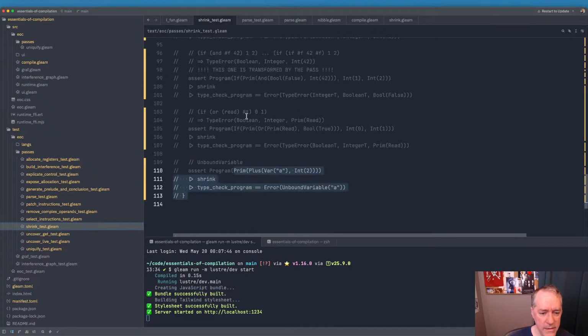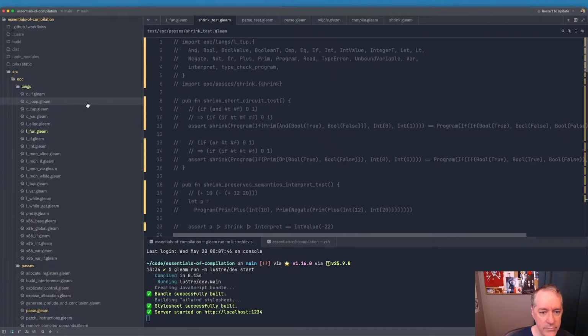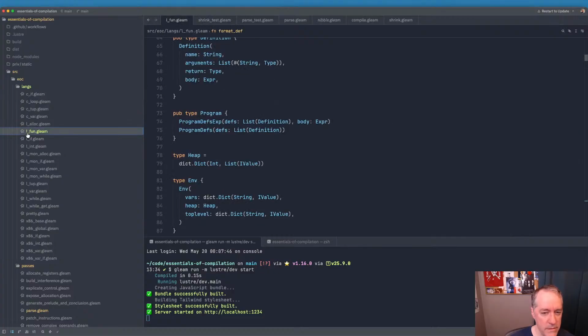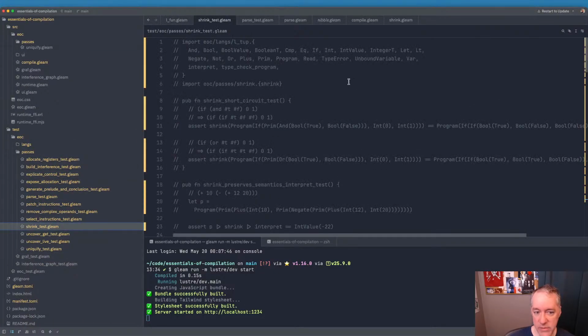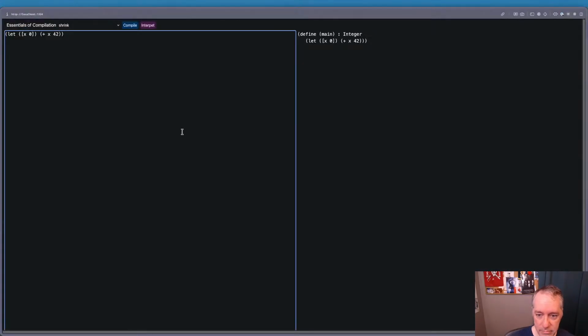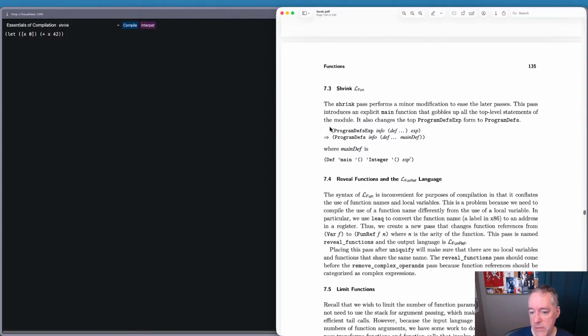I think that we can now probably convert. We can go back and fix our tests for shrink, and then we can start doing the other passes. So before we do that, no, this is what we were doing last time.